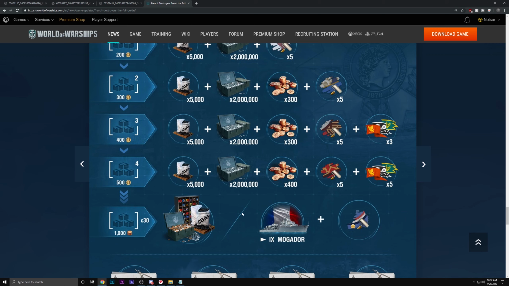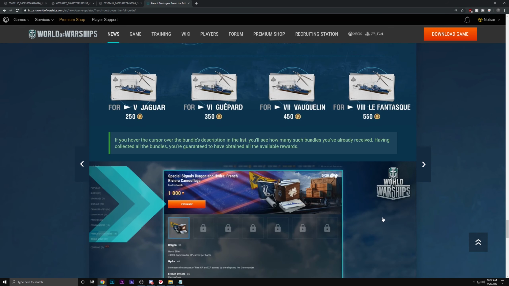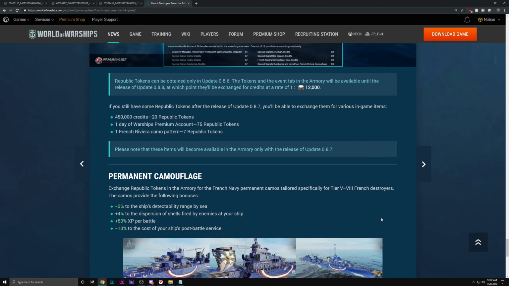There have been players who have tested on the public test server, and they averaged 30 of these containers before getting the Mogador. That's a lot. Even if, best case scenario, you get it in the first 5, that's 5,000 doubloons. That's a tier 10 premium camo that you could purchase. And it's only getting early access to the Mogador and a unique premium camo. It doesn't fly for me. It's not worth it, and there are better ways to spend your time, in my opinion.